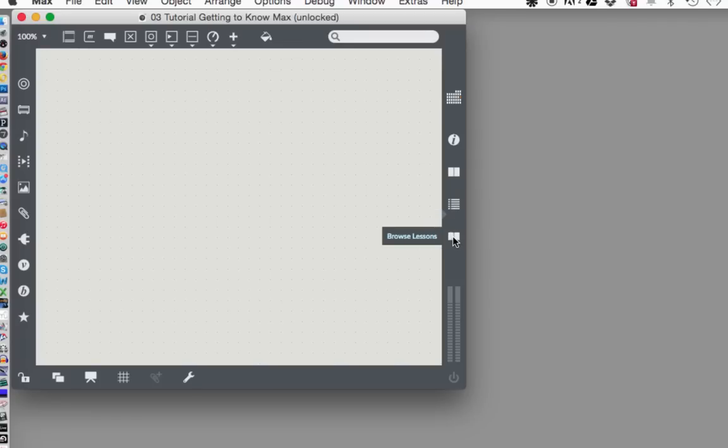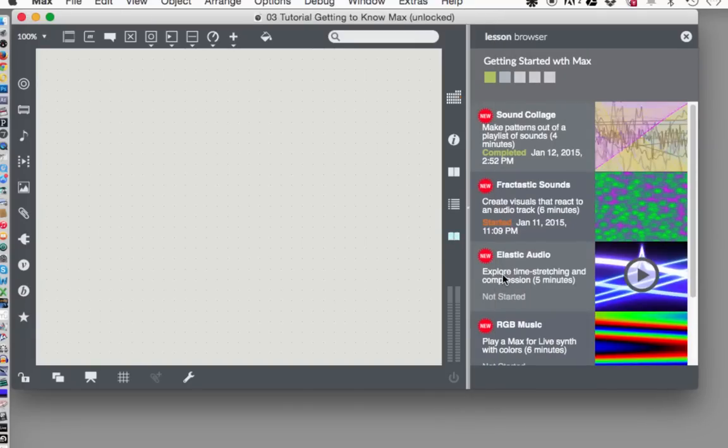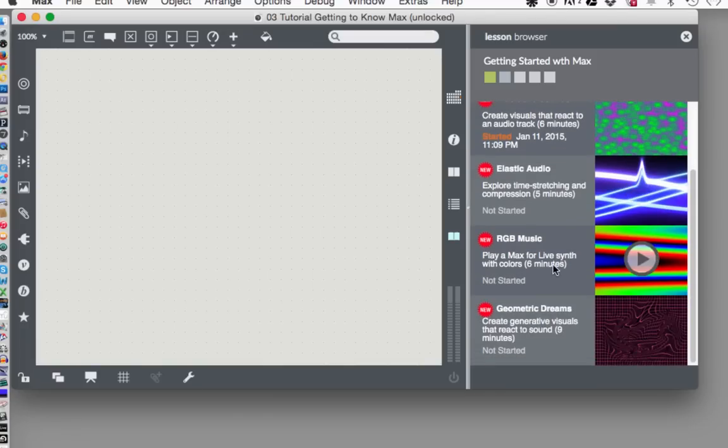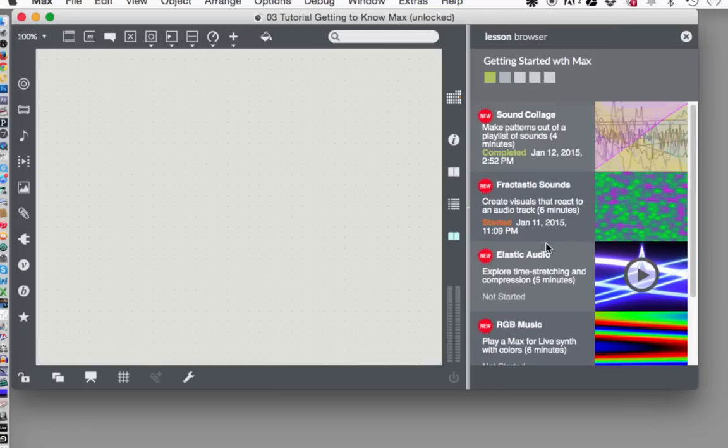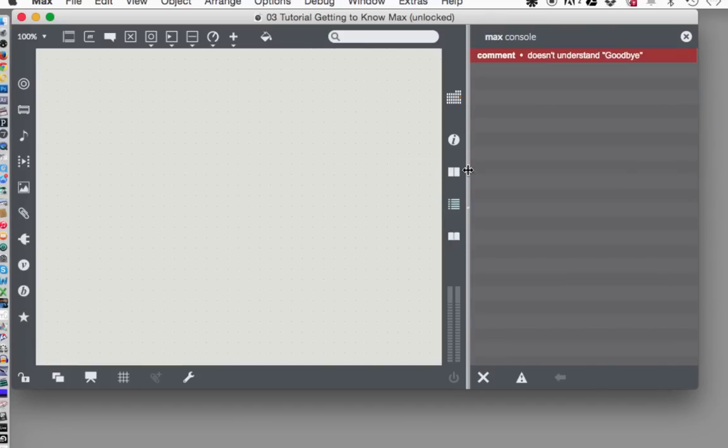We're not going to, for the most part, get lessons from here, but I will use it to open the window. Boom, the window snaps open and here are the lessons that are available. These are, I don't want to say they're high level, but they're higher level than we are right now. We're just learning to make a patcher, okay? We can go up here to the Max console, and that's from my last patcher that I was working on, so I'm going to push the X. Down here, you can clear that. This is just show only when things are going wrong, and this, if you have selected an error, will show you which object sent the error.